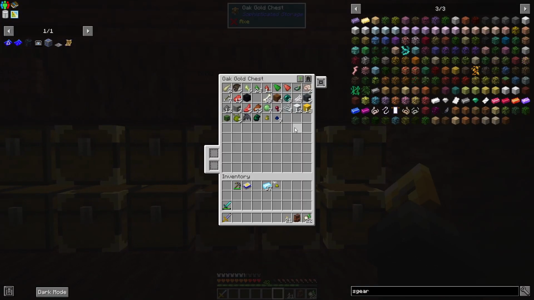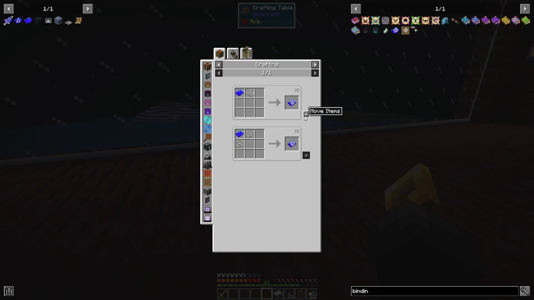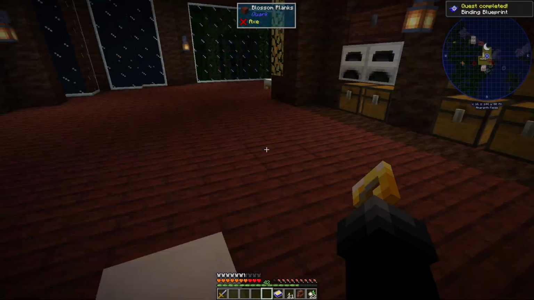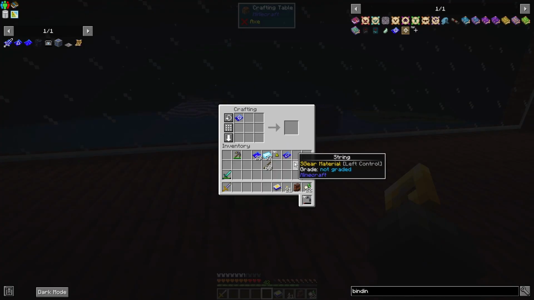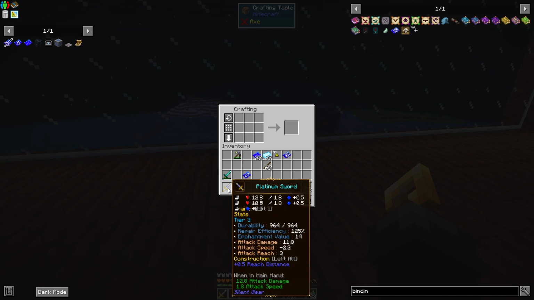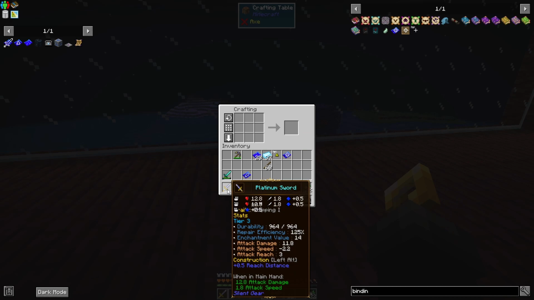Okay, have a look with what we got. Grip. Binding. Then I'll need more of those things. String binding, wool grip. So I can put those on here. So it just increases the attack speed and repair efficiency.